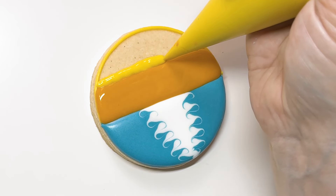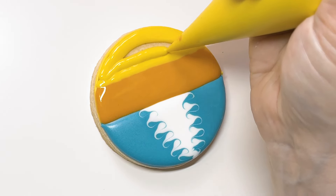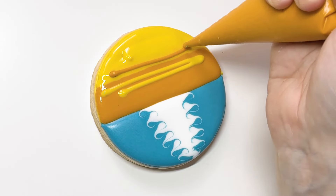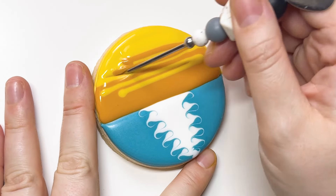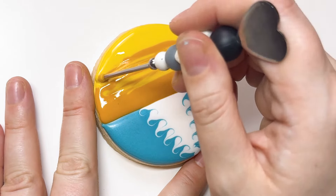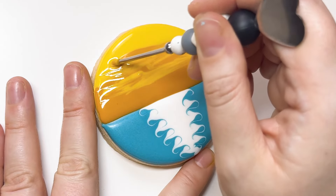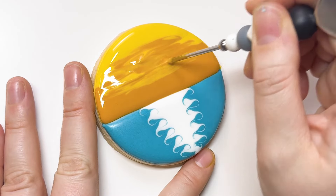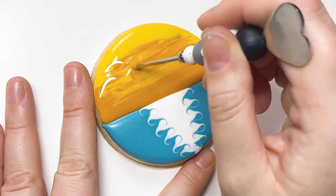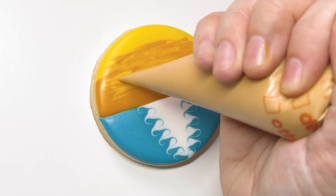This is the cookie where I really wish I had some pink or even reddish color on the bottom to give a little more depth to this sunset, but it's good enough — that's why I didn't add another color. I had to do green because you're going to see palm trees in a minute and obviously those have to be green. The scribe I'm using here is my favorite standard scribe from Borderlands Bakery — I don't know if she still sells it, but I begged her to keep selling it because it's my favorite.